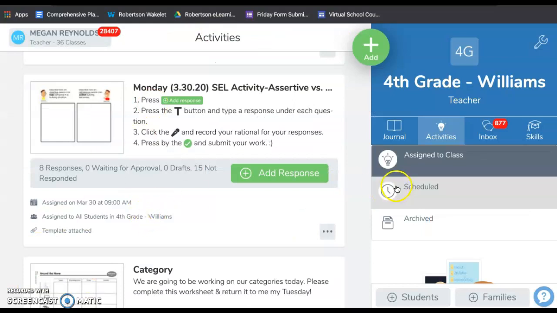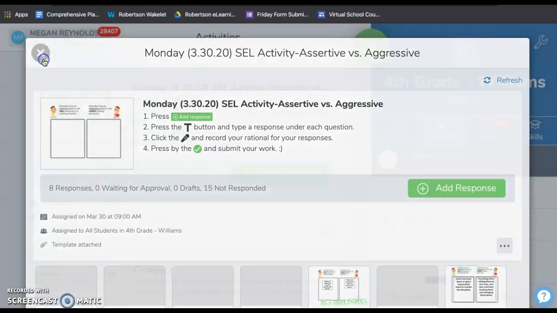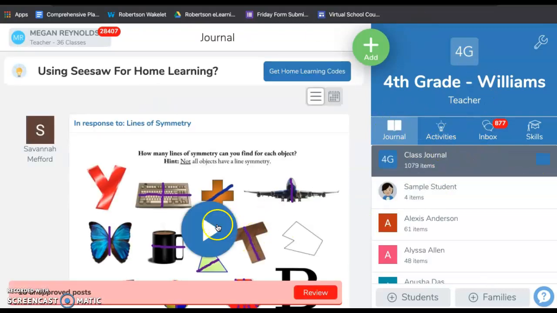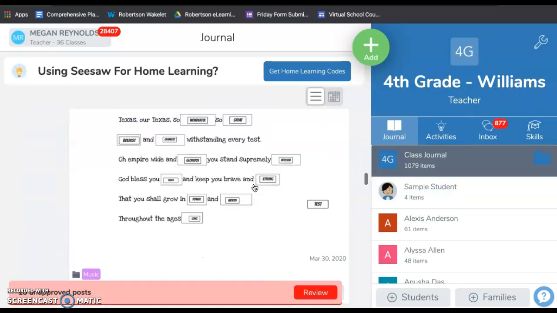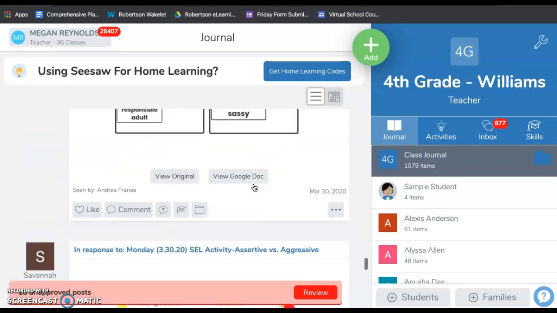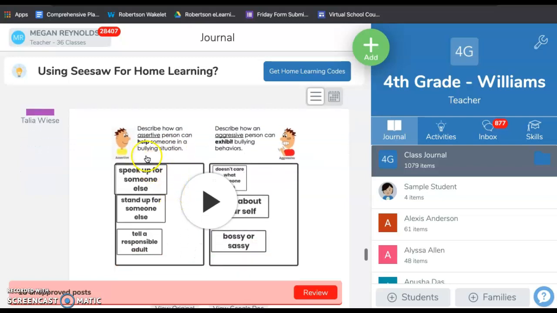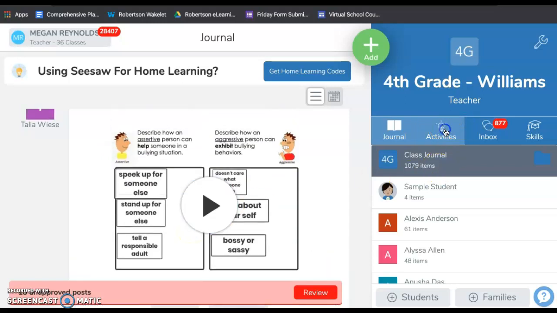I'll show you here. This is for a fourth grade class. This one got 8 responses for this fourth grade class. Whenever you go to the activity, say I'm just on the journal, if you're not super familiar with navigating, this is everybody's journal. This is every single student, all of their activities that they're doing for their class. And here's one that a student did for me. She not only did the how can being assertive, but she recorded it, which was an extra thing because I didn't even say you had to do that.